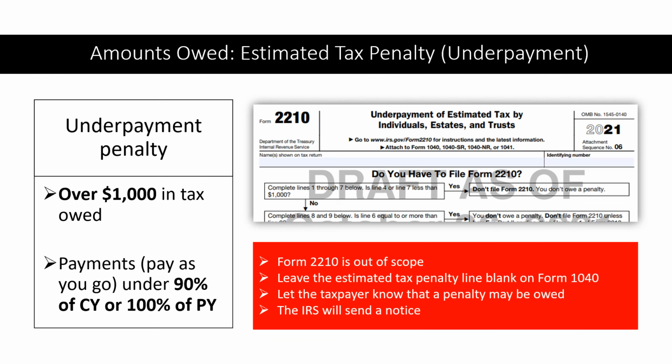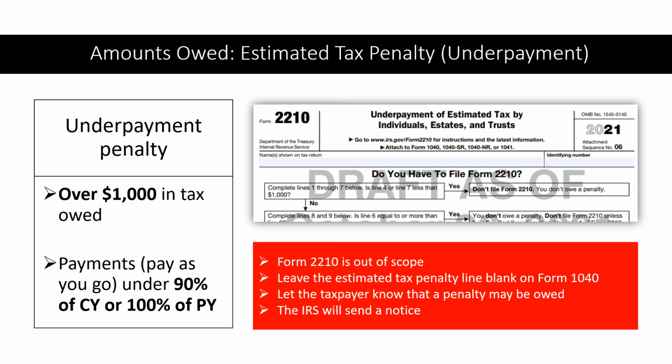Now, what that does is allow our taxpayers a little bit of room if, in one year, they suddenly had a really different tax situation, like they had a lot more income or they lost a credit. So as long as they were paying at least 100% of what they owed in a prior year, they won't be assessed this penalty. But if that's not the case and they owe over $1,000, they could be expecting to get this penalty.